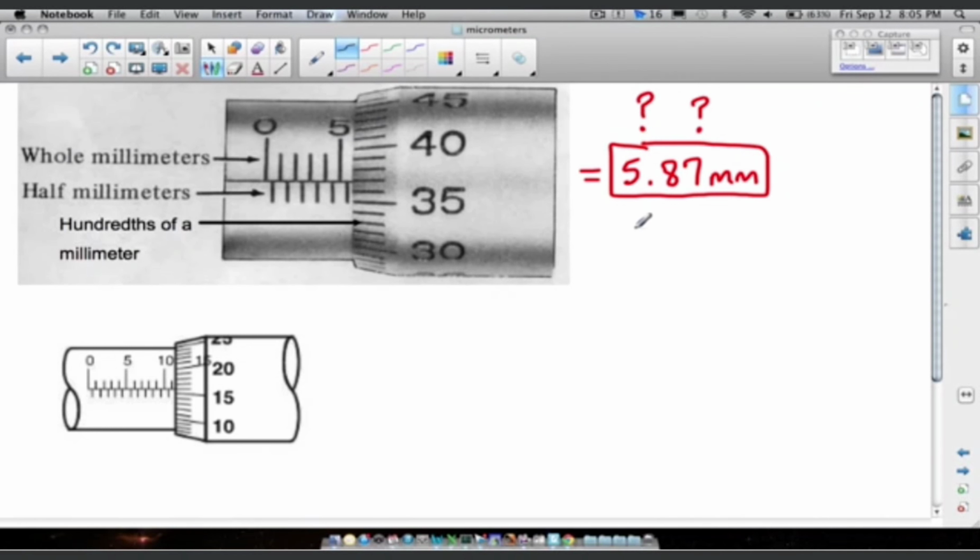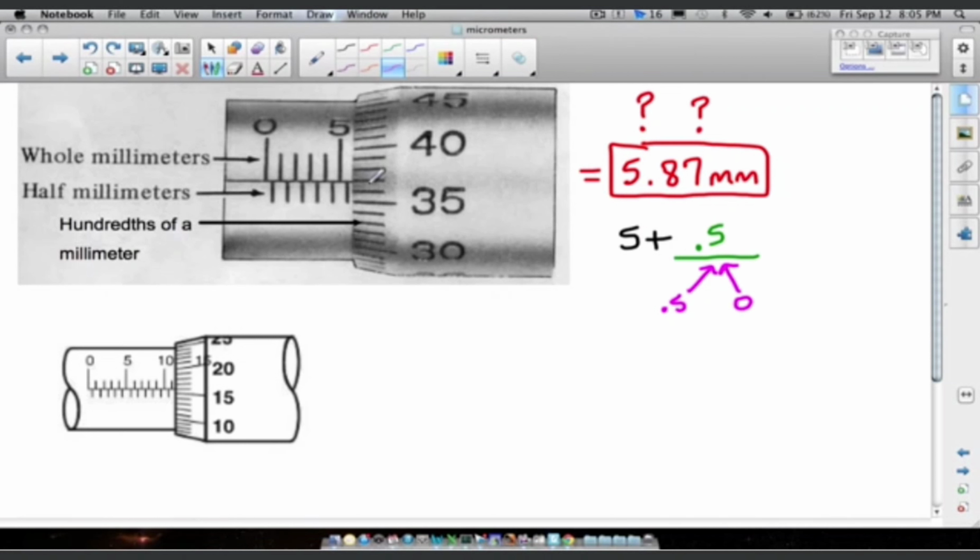So we have 5. And now the next number that we're going to add in here is going to come as to whether we see a line down here or not. Notice after the 5, we see another mark. That represents half a millimeter. Half a millimeter, you write that as 0.5. Now there can only be 1 or 2 numbers in this spot. We're either going to have a 0.5 or we're going to have a 0. And that all depends on whether you see this black half millimeter line after that 5 or whatever number you do see up there. So we have 5.5, 5 plus 0.5.